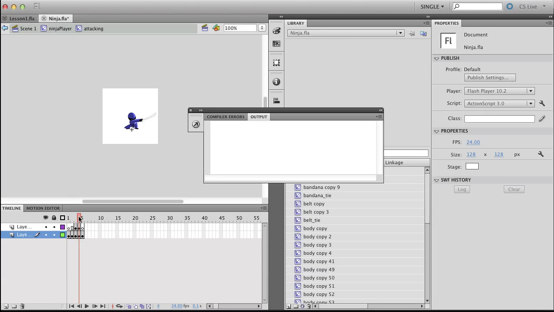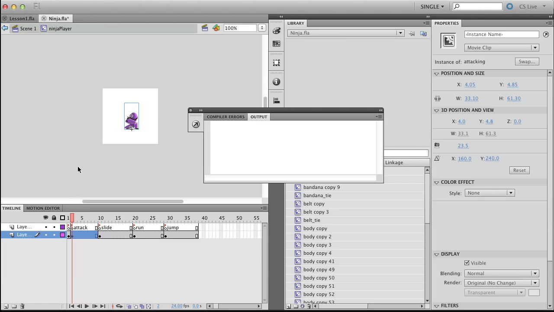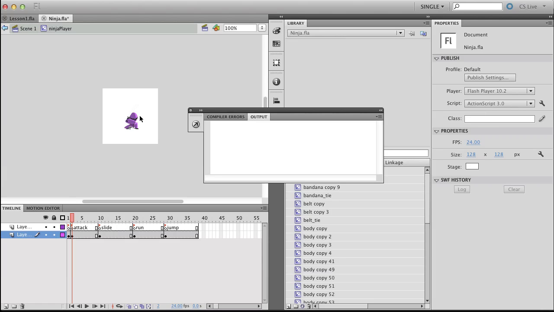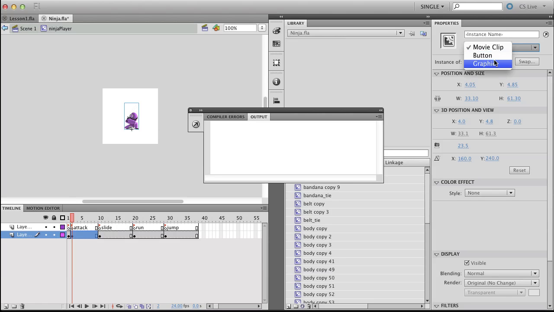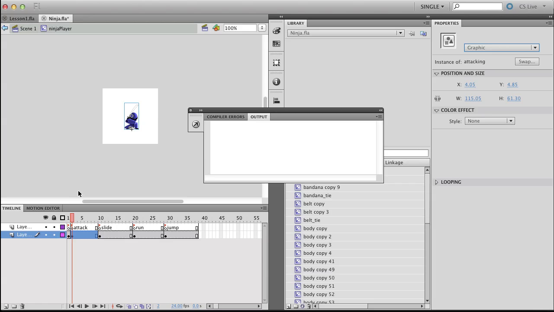And then on attack we have, let's see, 1, 2, 3, 4, 5. So we need to make sure we turn him into a graphic. And I'll count out, so that's 1, 2, 3, 4, 5. And the key that I'm using for stepping back and forth is a keyboard shortcut. It's period and comma. It comes in handy, especially when the other hand is on the keyboard and you're not by the mouse. So 1, 2, 3, 4, 5, because after that, yeah, it just goes back and repeats.